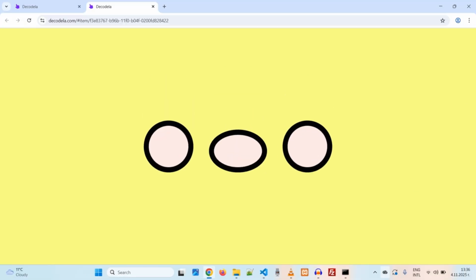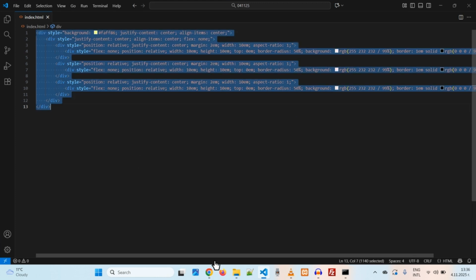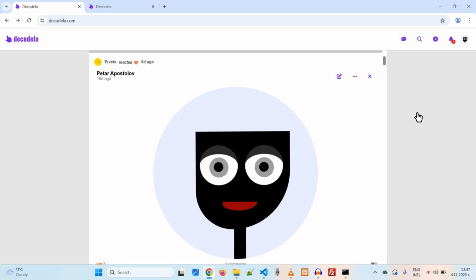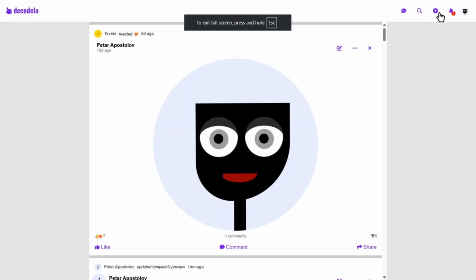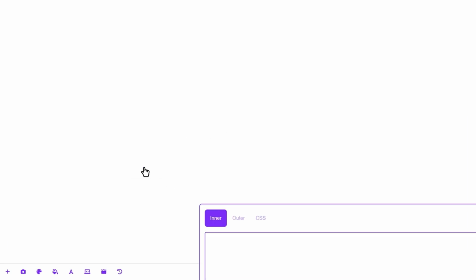Hi guys, I want to share with you how I created this busy indication effect directly in the browser with HTML and CSS only. Let me copy the HTML and CSS I have prepared for this one and go to the CSS editor here. I'll create an animation and directly paste the HTML.